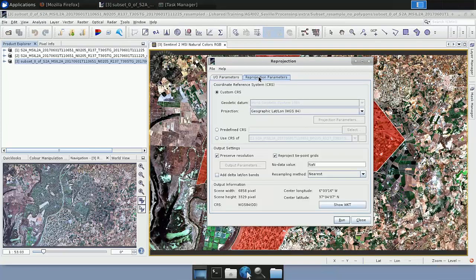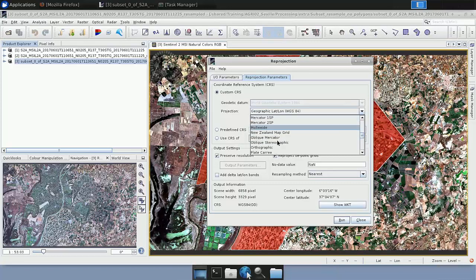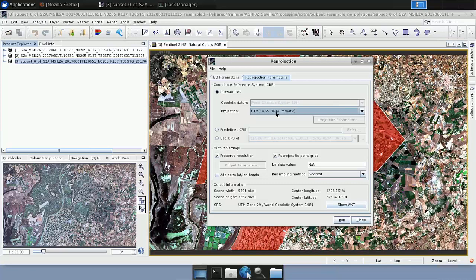So in Snap, there are 3 options to define the new coordinate reference system. You see here you can use a specific EPSG code. You can select it in different ways, but I'm using a very convenient one, which is the automatic UTM zone. And it's very convenient because you just need to put that, and the software will automatically locate the image in the UTM grid and will say, okay, this belongs to the UTM, in this case 29 North. So that's all. Then click run and the reproject will start.